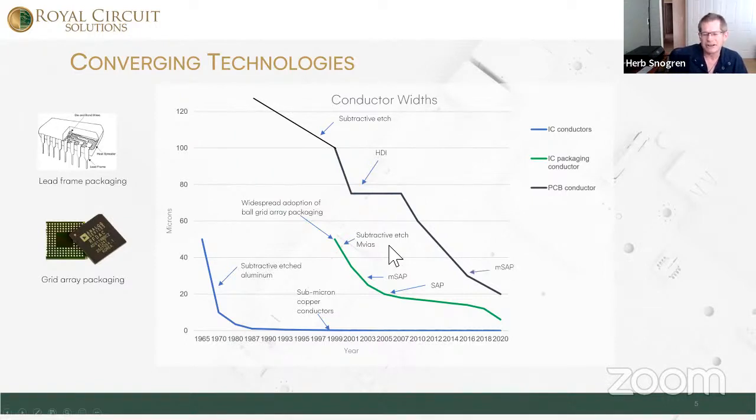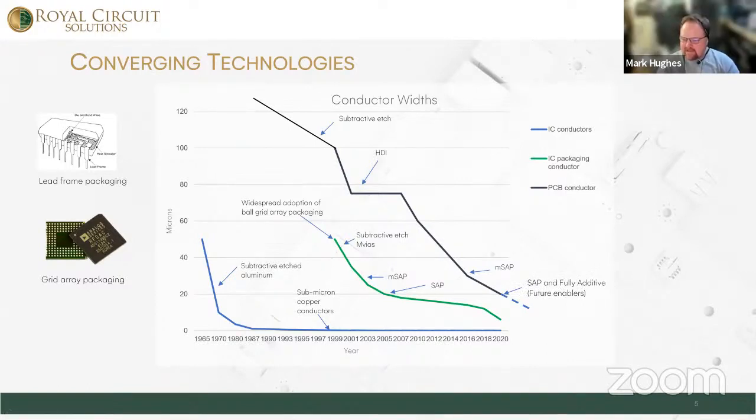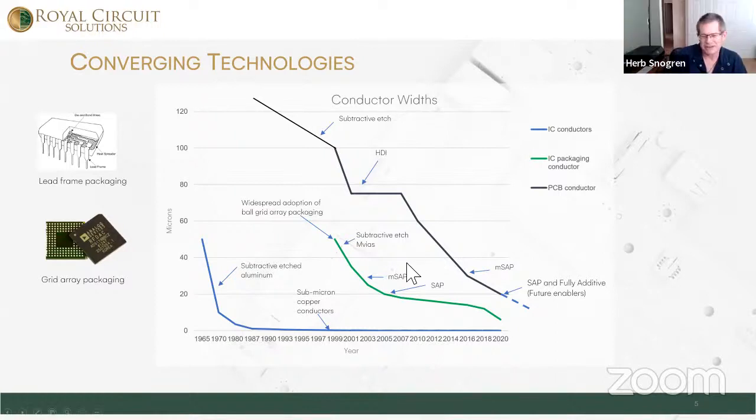In Asia currently, on a lot of handheld products, there's products out there for cell phones and watches and in-ear devices that are using the mSAP process, the modified semi-additive process. And these circuit boards have 20, 25, 30 micron lines and spaces. In the future, go ahead. Oh, no, no, no. I was just going to say that is amazing. Yeah, it's pretty phenomenal what's happened in the last 5 or 10 years in the circuit board industry. And again, mostly in Asia.